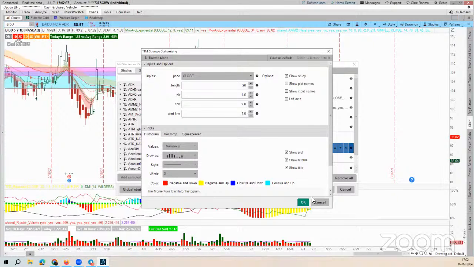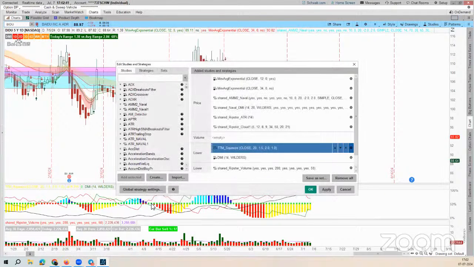Now you need to check this only and only when you have a green dot. If you have a red dot, it means it is squeezing and there's no point entering into a trade. So whenever there are red dots here, again, I will explain this in much more detail later on. But if you have red dots here on this chart, avoid it.